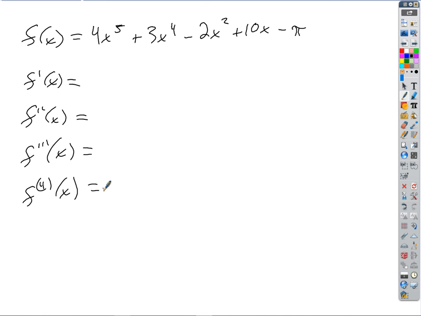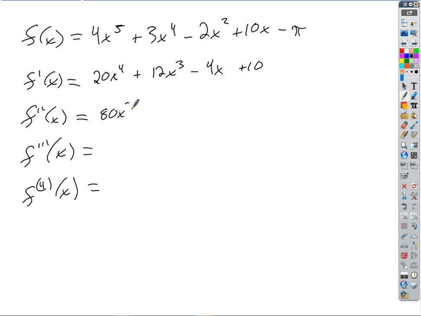You keep thinking about it. I'll just work through these, and that's going to make it a little easier. What's the first derivative going to be? I'm going to get 12x squared minus 4x plus 10. Second derivative.